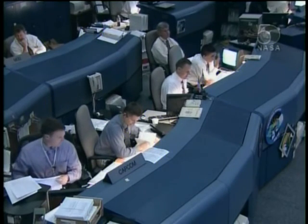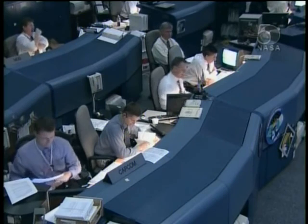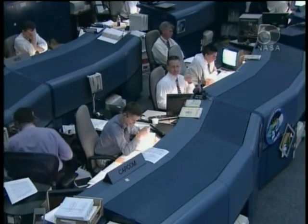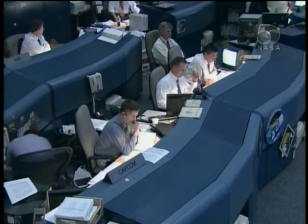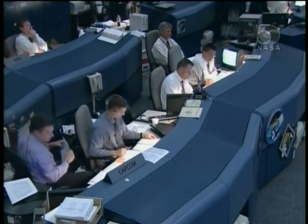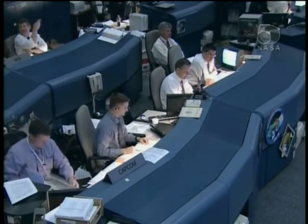Your preliminary OMS 2 TIG is 37:40 with onboard targets, and I have a story for you on the cabin DPDT sensor when you're ready. Okay, copy. 3740 for the OMS 2 TIG, and go for the next 3 pages, and we'll call you back in a little while for the story on the backup DPDT. Sounds good.